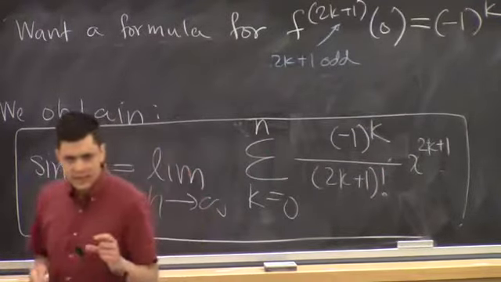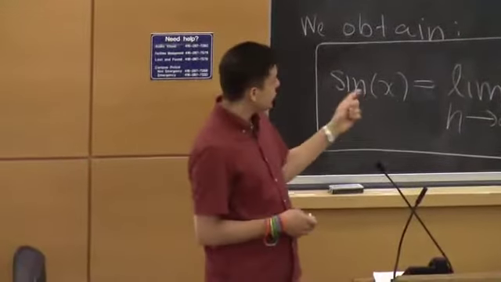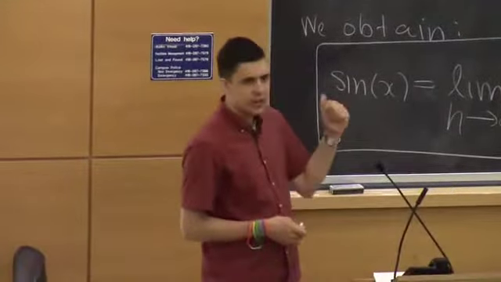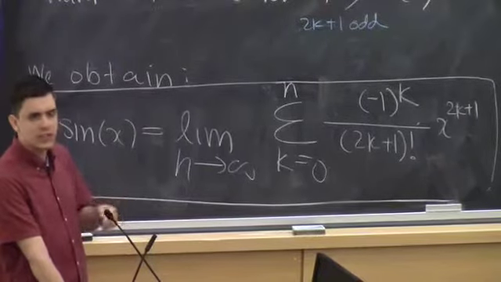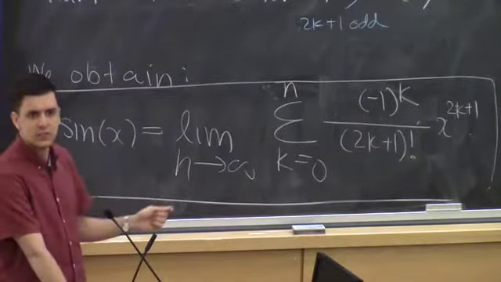Okay, so what's really neat is when you use your calculator to compute a value of sine, it works with this formula here. Maybe it cuts it off at n equals 5, but it works with this formula here. And this is the reason why mathematicians tend to prefer radians over degrees, because the formula looks a lot nicer if you use radians. Right? So we choose radians so that we get a -1 to the k here. If we choose degrees, we get some weird number here instead. Okay, are there questions or thoughts about that formula?